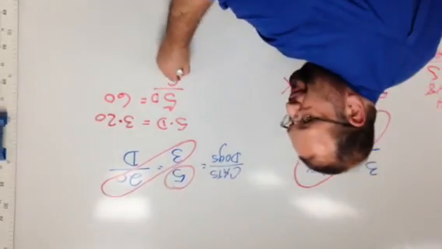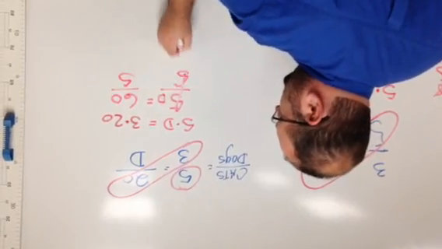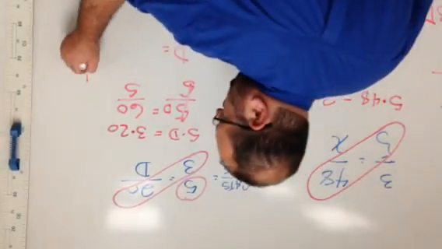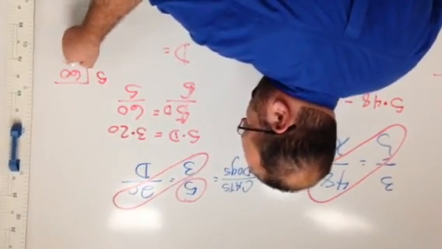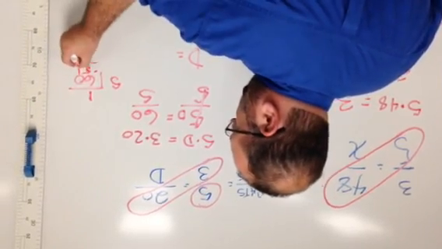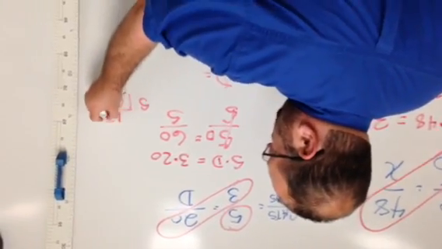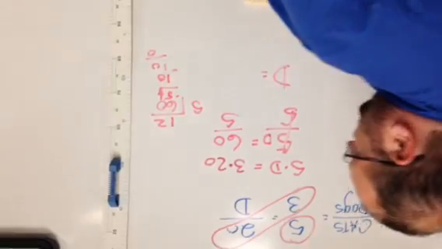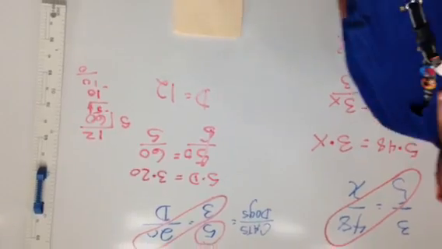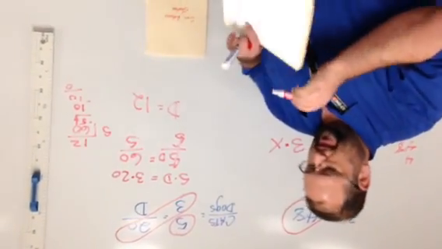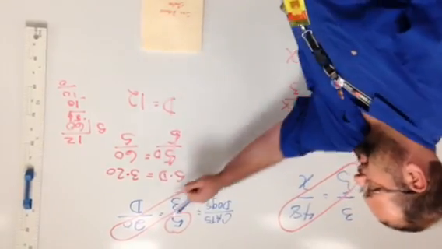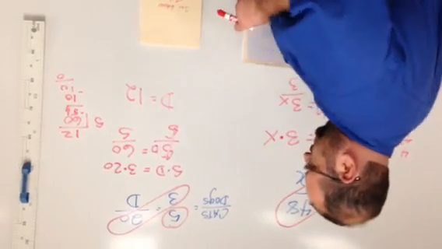If we divide both sides by 5, we get D is equal to 60 divided by 5, which is easy to figure out. We'll do our long division. 5 goes into 6 one time. Subtract that, gives us 1 left over. Bring down the 0, 5 goes into 10 twice, and we are done with that. So D is 12 dogs. Now we've just used a ratio to predict a value based on another value that we did know, which was the number of cats at a specific time at the animal shelter.